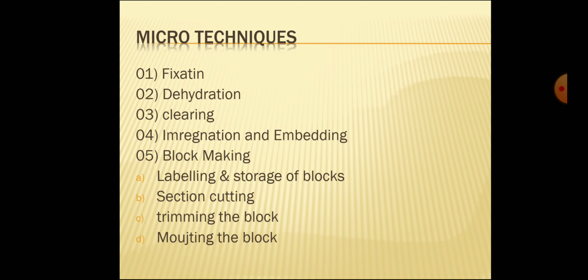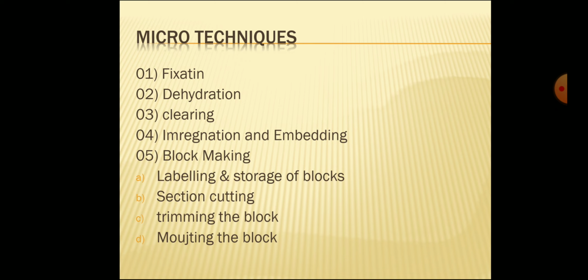The tissue blocks are very thin in thickness. They need a supporting medium in which the block is embedded. This supporting medium is called the embedding medium. Various embedding substances such as paraffin wax, synthetic resins, and gelatin are used. The commonly used embedding medium is paraffin wax, mostly with a melting temperature between 60 and 65 degrees centigrade.